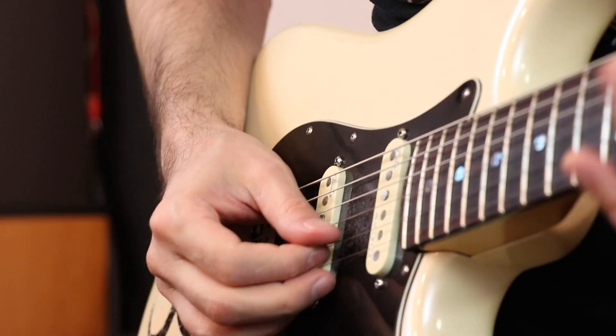The metal-on-metal aspect of it is a little bit cringy to me, just because I don't like that chalkboard, scratchy kind of sound — it's sort of giving me the chills. So this would be my first go-to backup, but it's not a perfect situation. Let's try a dime. I'm afraid this is going to be even harder because it's smaller, and there's ridges on the edge, so the scraping might be bad too — maybe good for pick scrapes though. Not as good as a penny. I like the thinness of it, but when I went to do the strums, my fingers were still hitting the strings because I had to choke up so much — it's such a small little coin. So I'd say this would be second to the penny.